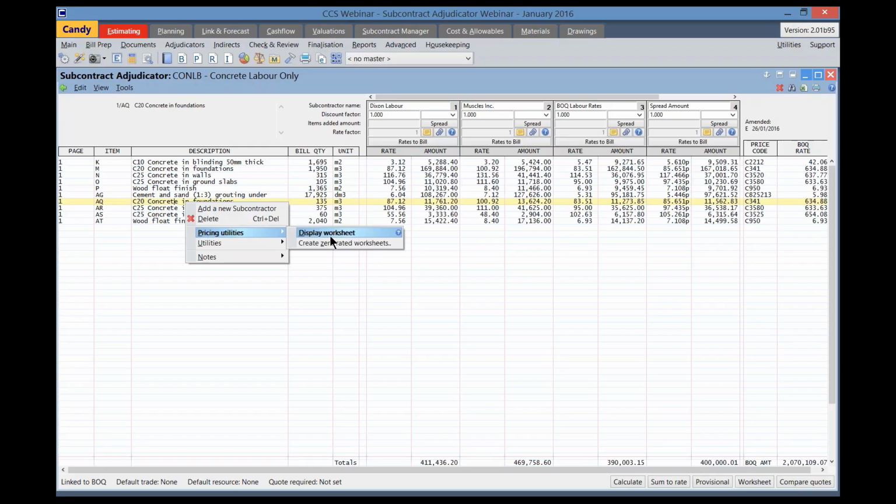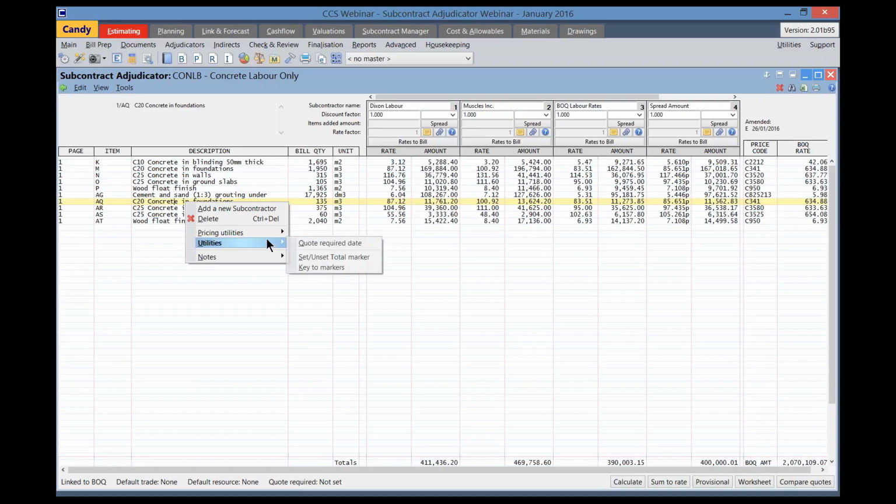This will display the pricing worksheet for the selected item. The create zero rated worksheets option is used to create zero rated worksheets for bill items in the subcontract package bill. You can use this to reduce the number of unpriced items in the BOQ, as these items will eventually be priced when subcontractors' quotes are received.